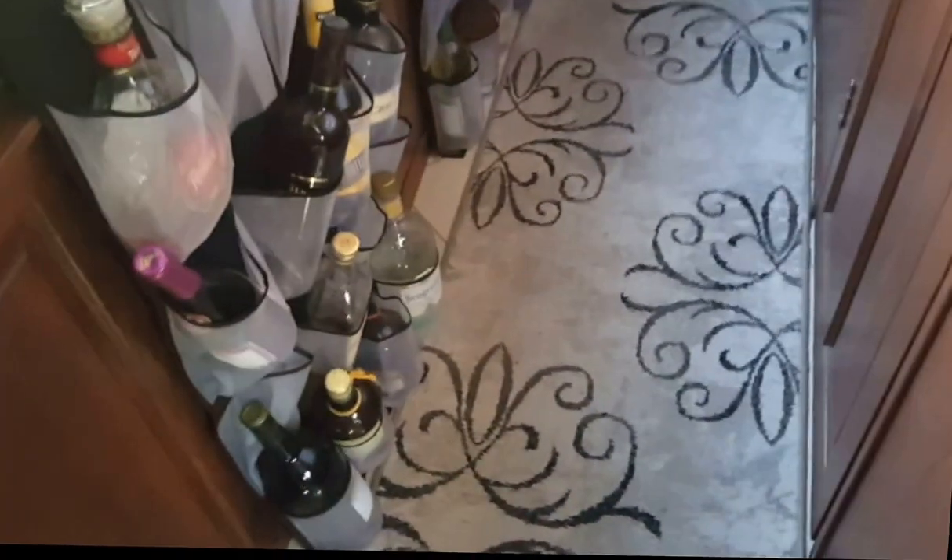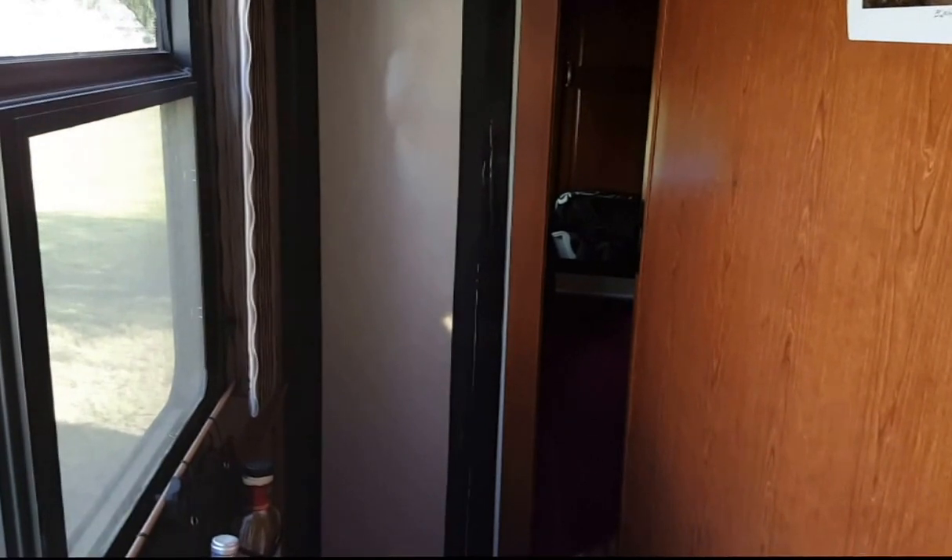Then we make a little lefty here into the hall and set it there. The hallway still has all of its space, but you can see how the slide-out and the bedroom that has the wardrobe in it has pulled all the way in. We've tried to squeeze through there and just can't do it.